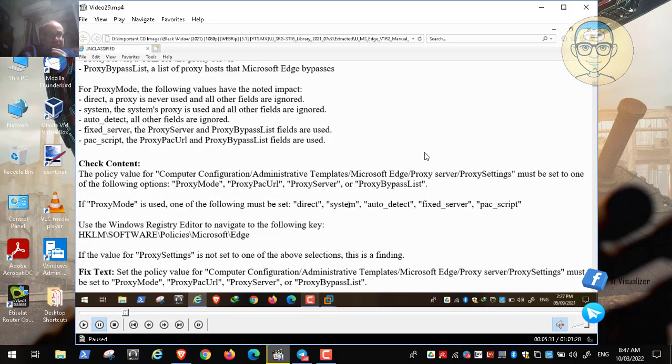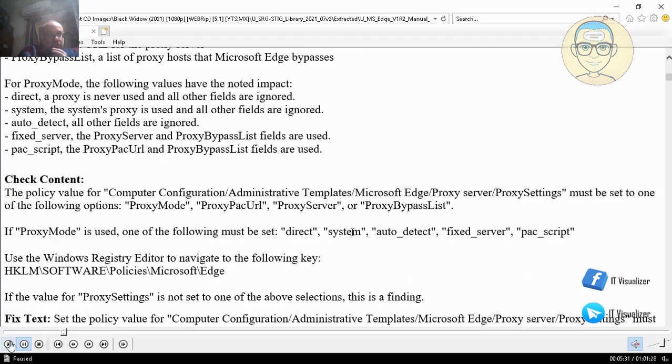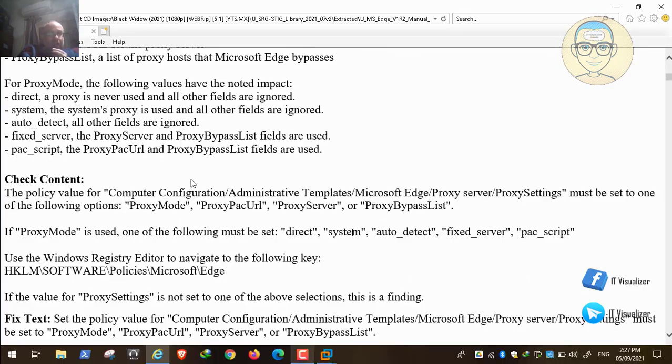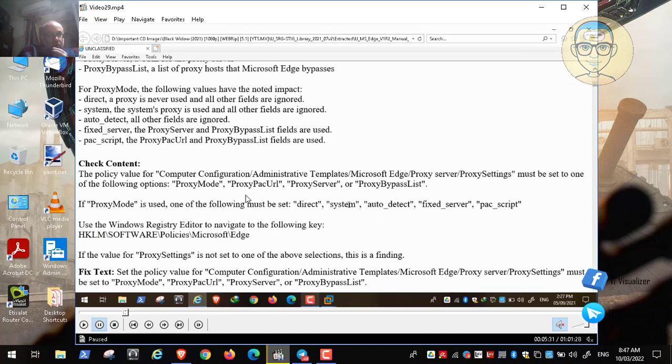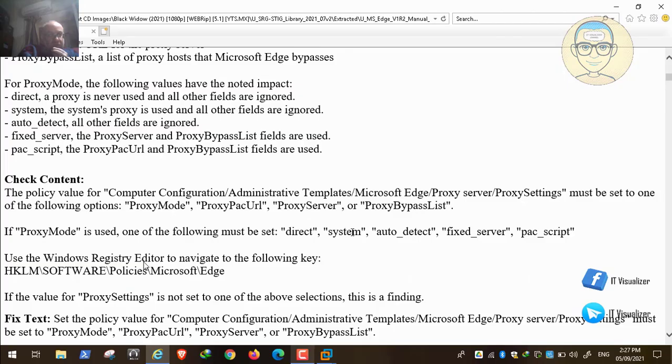Let's go and see how we can get it. By the way, you need to add the group policy template for the Microsoft Edge. Before doing this process you need to add the group policy template of the Microsoft Edge to your group policy management console, so you can see it. I will show you how this can be done, but let me first show how we can get the group policy from the group policy management console. So I think we can pass this real quickly.